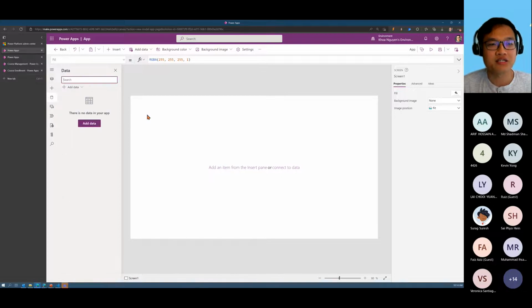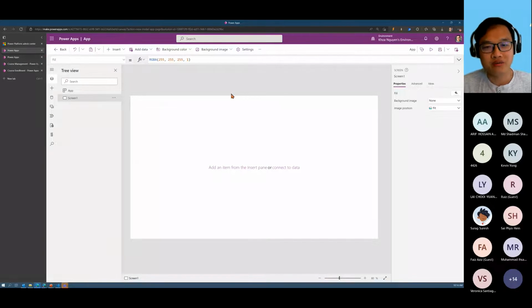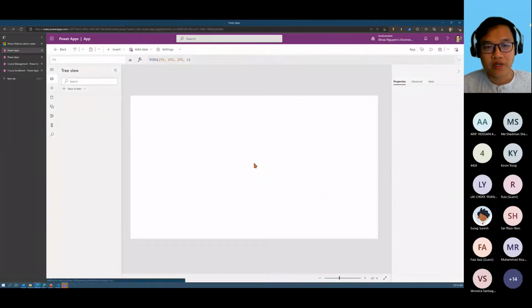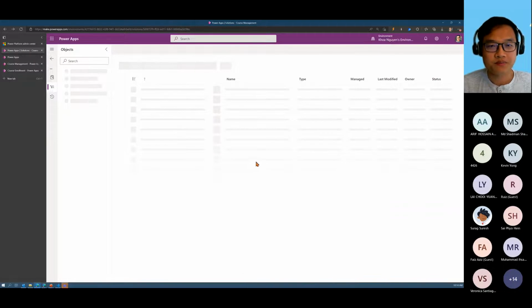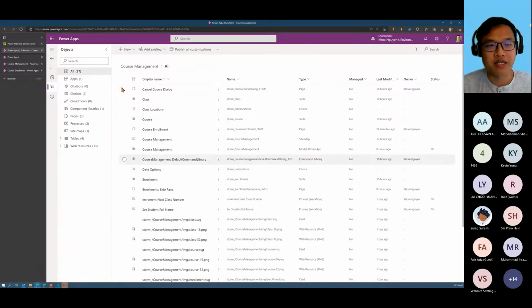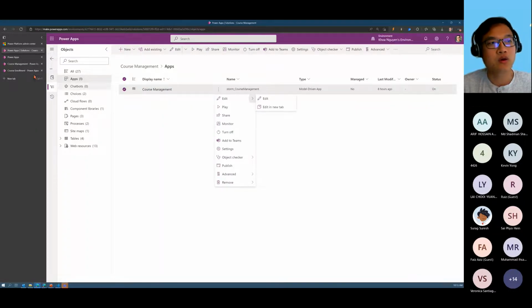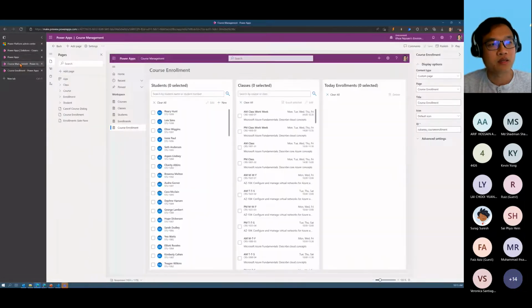It is just the Canvas app studio here, and after we do a lot of customization on our custom page, we can open our model-driven app and embed the custom page in it. Let me go back. In the app section, this is my app here. I can edit it, or I already have it open here. So this is my model-driven app, and then I can click Add Page.